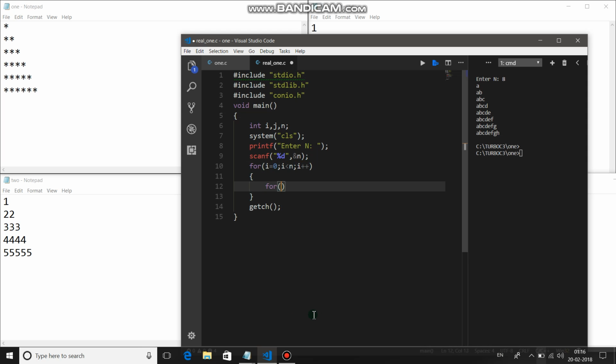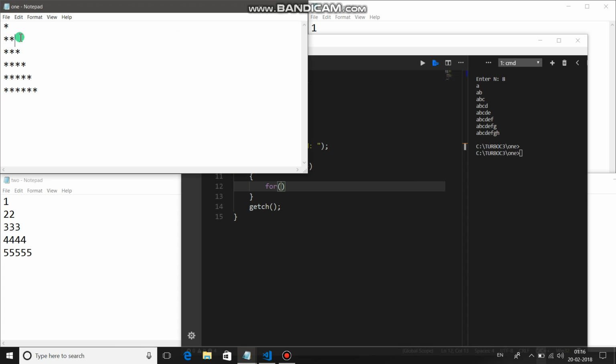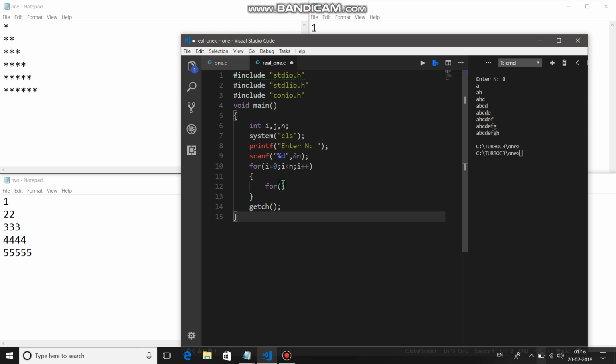For the inner loop, the number of elements is what matters. So for the inner loop, remember that the number of elements in each line is the number of times your inner loop should run. In the first line it's 1, in the second line it's 2, in the third line it's 3, in the fourth line it's 4. So in this pattern, the number of times your inner loop should run is equal to the nth line. So it implies that from j equals 0, as for the first line it should be executed just once.